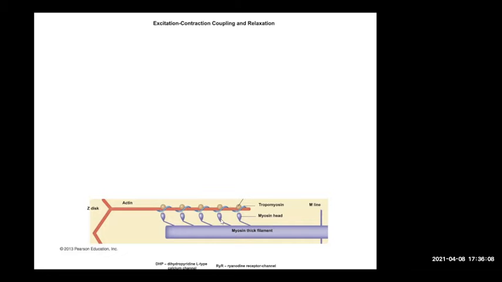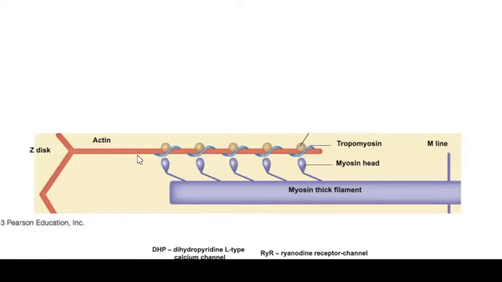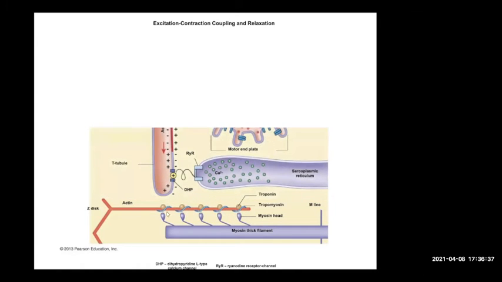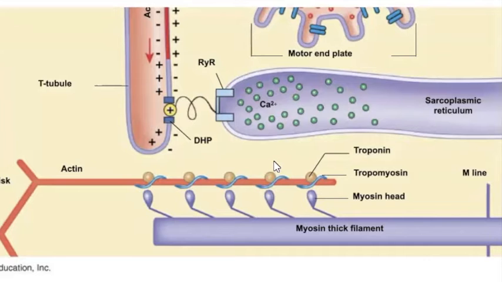Because we started with the anatomy of the sarcomere, right, which included that Z disc where the actin filaments were attached, and then the actin filaments interacted with the myosin filaments over here, and pulled them over toward this M line, right, along with the Z disc? That was the actual contraction of the muscle, right? And that interaction between your myosin head and your actin filament was a calcium dependent reaction, right?